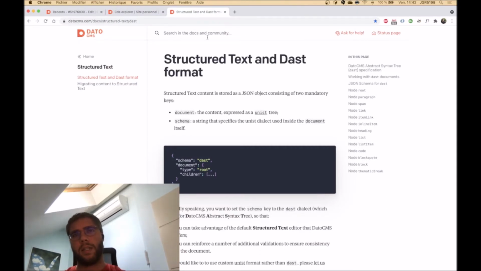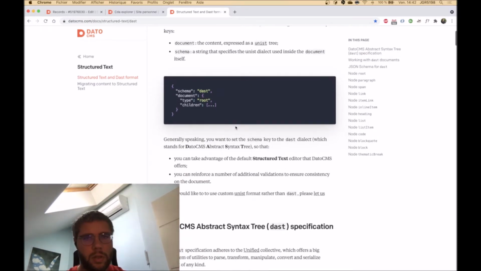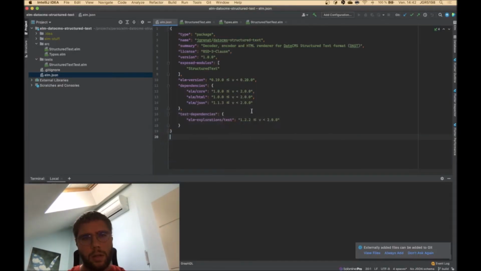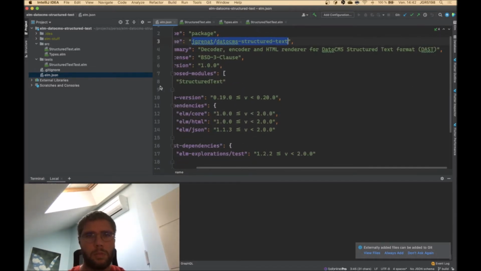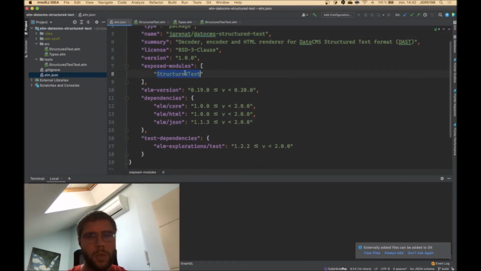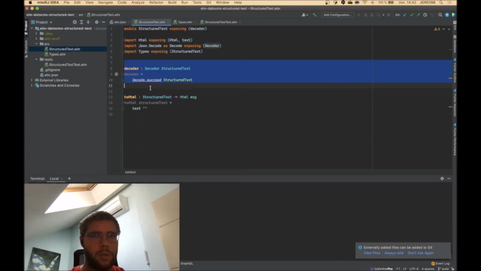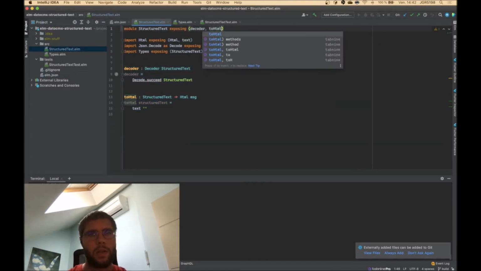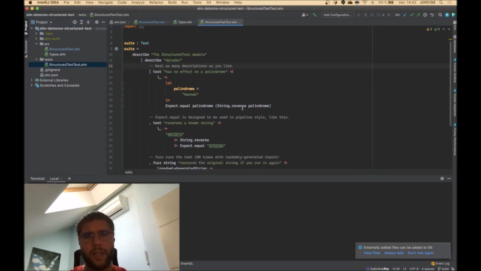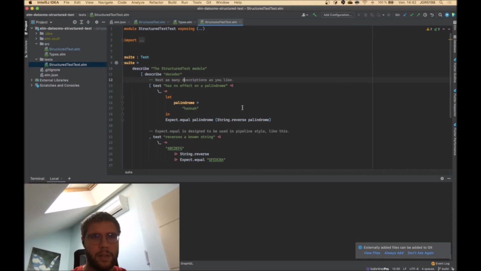By chance, this is really well specified, so we will just use this document to know what we're doing. So I've created an Elm package, which I'll call the Datocms structured text. I have exposed only one module, which is structured text, which is right here, with two functions, decoder and toHtml, that are exposed. I have another module which is the types of my application, so I won't expose everything, but I will expose a few types. And I have some tests, so for now it's a default test of elm-test.